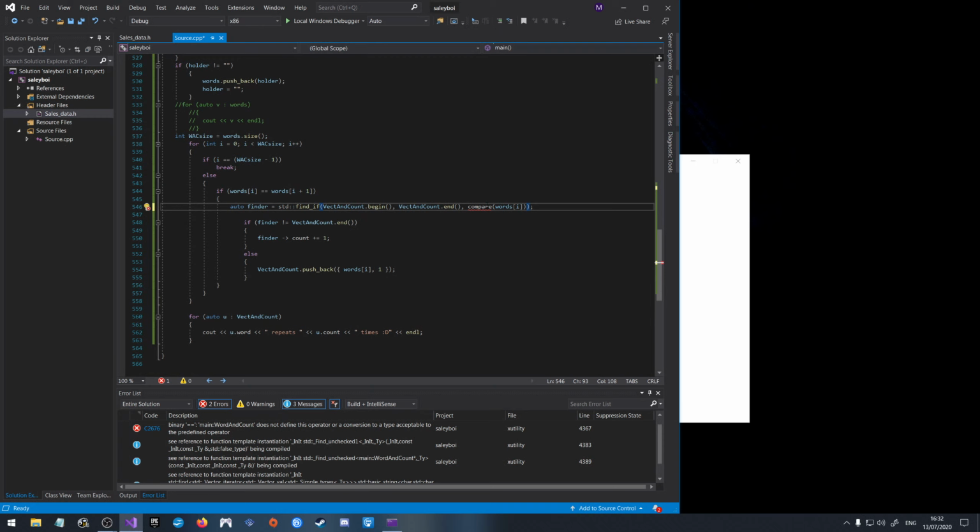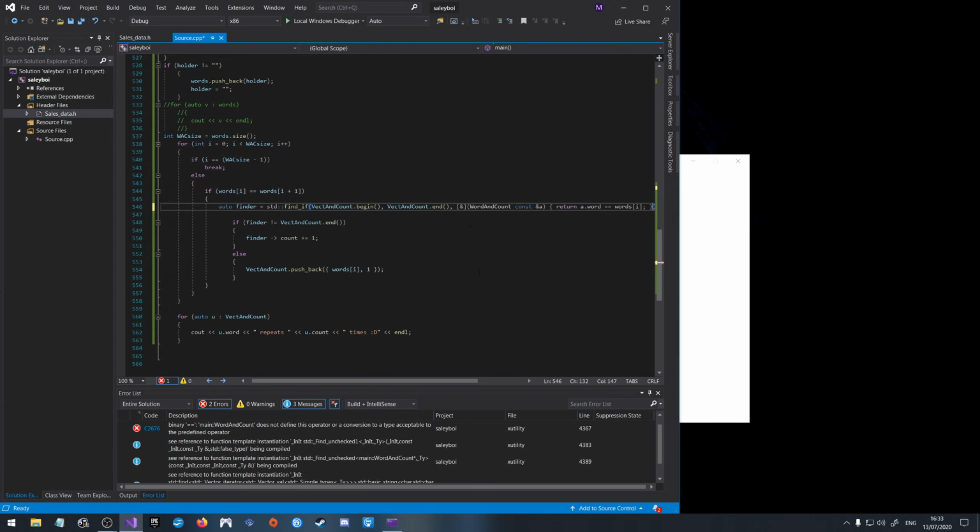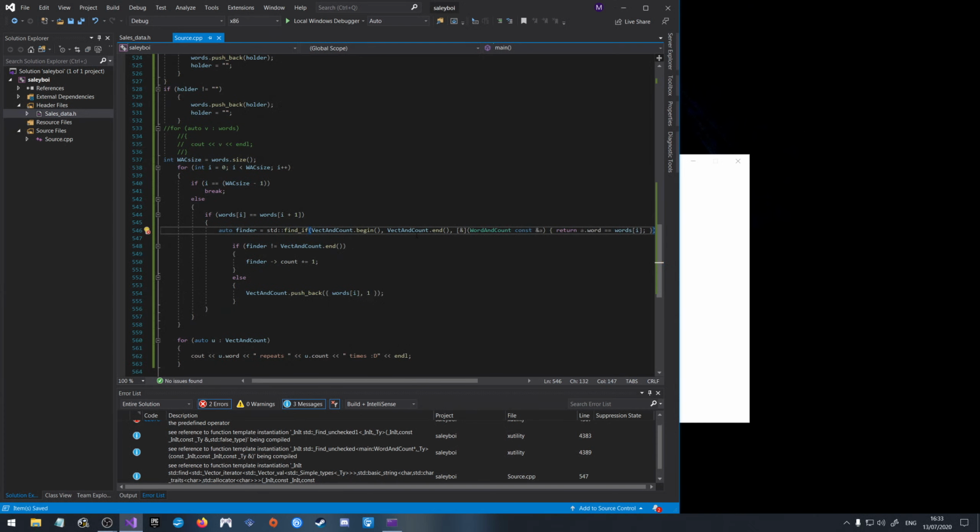Standard find if vect and count.begin, vect and count.end, and word and count const and a return a word is equal to. You have to walk me through that one. I'm just gonna steal that. This is where Windows gets deleted from my PC. Whoa! I know, right? Didn't work though, did it?